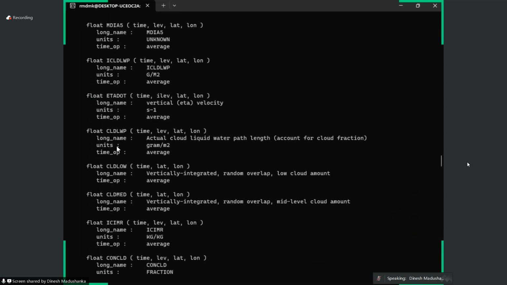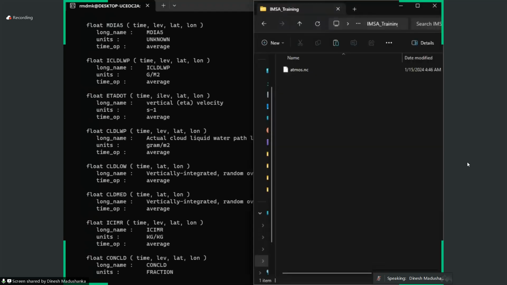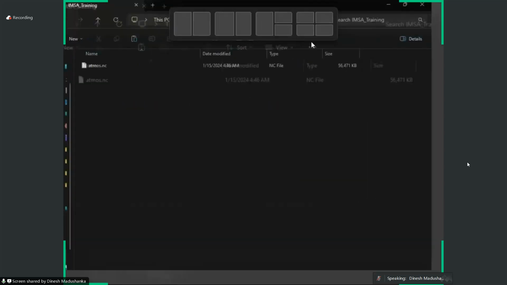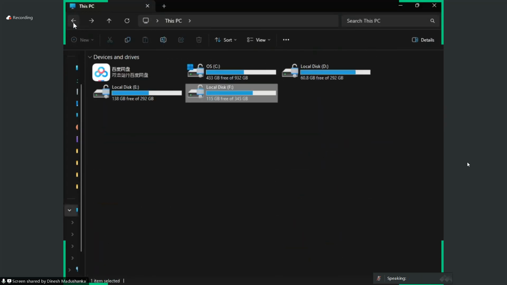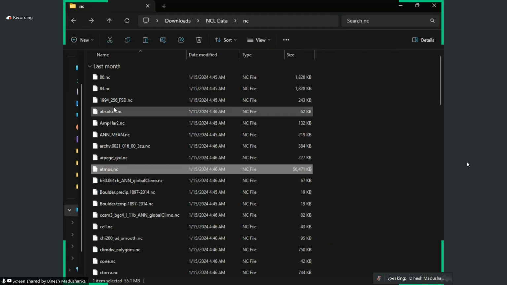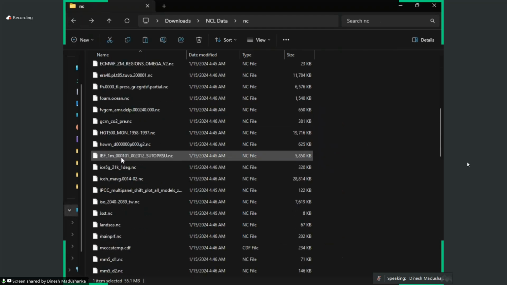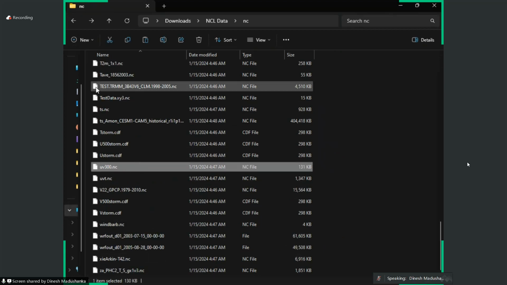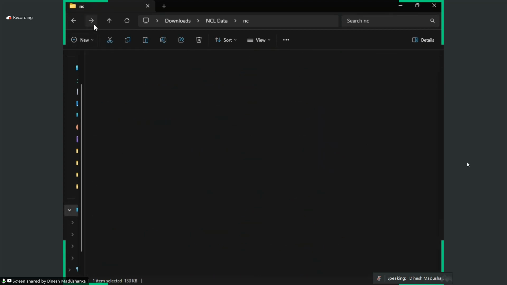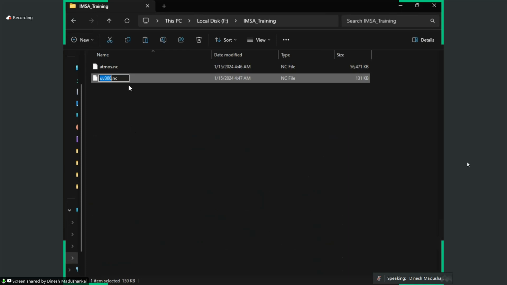Because in this file you have a lot of data, I will check another file because I have some other files also. Let me check this one, the UV file. Here we don't have that much data. So now I will do the NCL file dump for this one because the same file is in that same location.